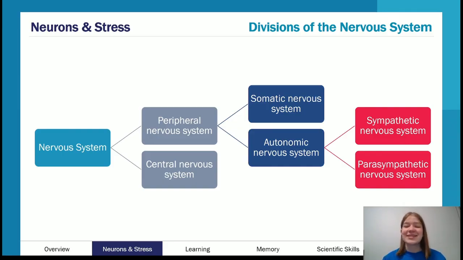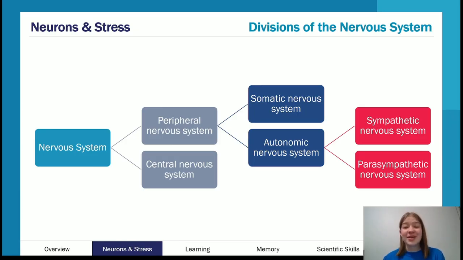All right, first of all, we've got the divisions of the nervous system. This is a classic, so this isn't new to this study design. It's something we've had in previous study designs for ages, with heaps of practice questions on it. We know the nervous system is divided into the central and peripheral nervous systems, and our peripheral nervous system has the somatic nervous system and autonomic nervous system. Students often remember that the somatic nervous system controls our skeletal muscle movements, like moving our limbs, those voluntary motions, but they forget its important role in gathering sensory information. So make sure you remember that one.